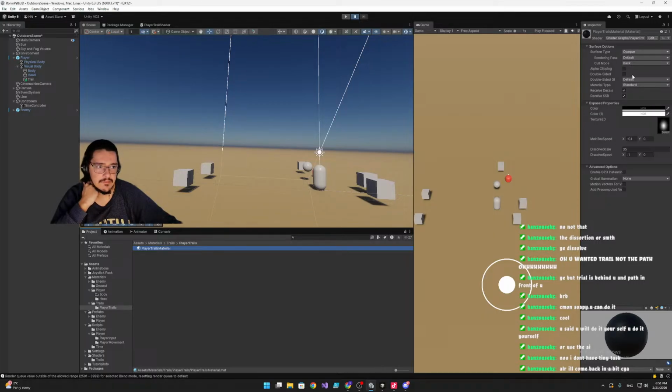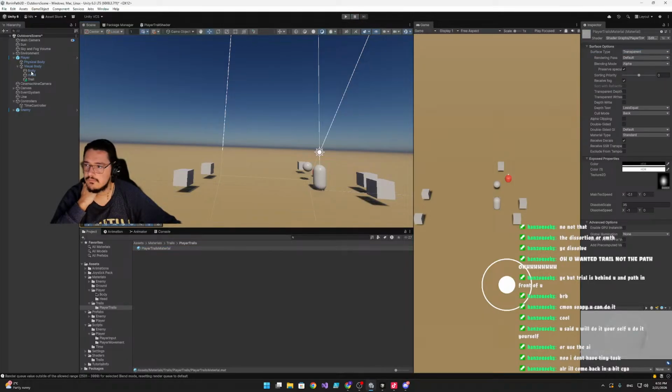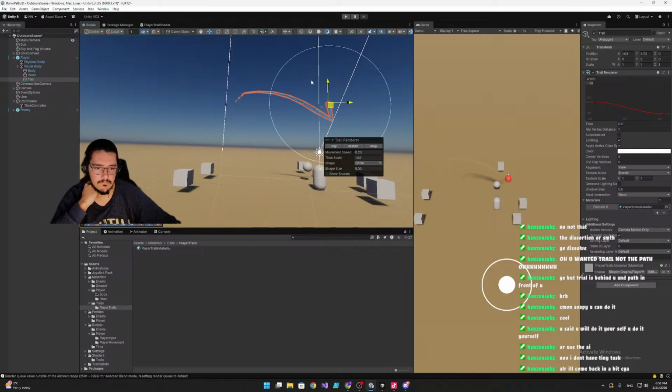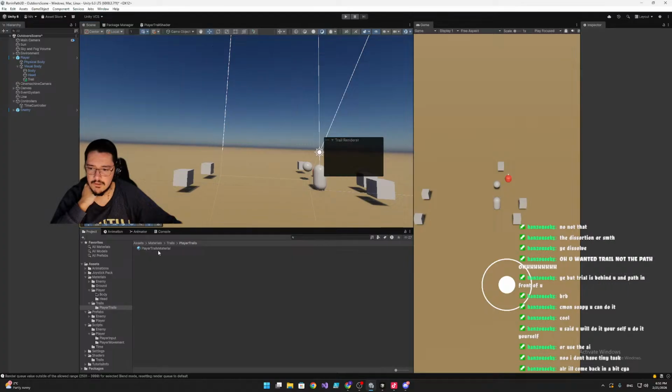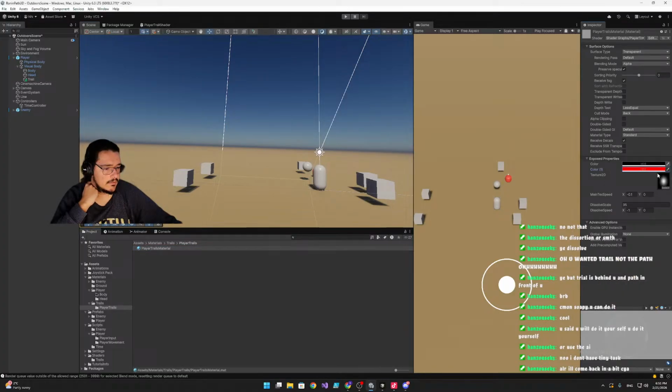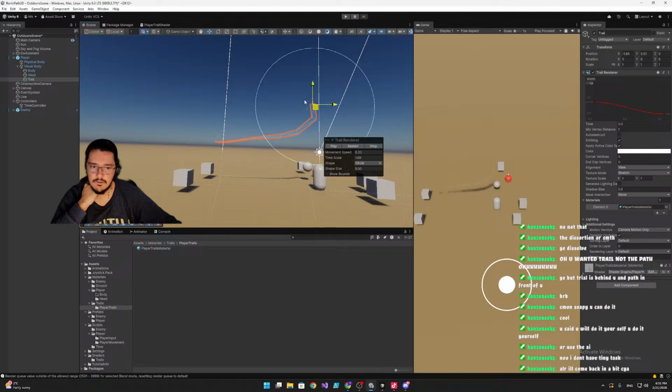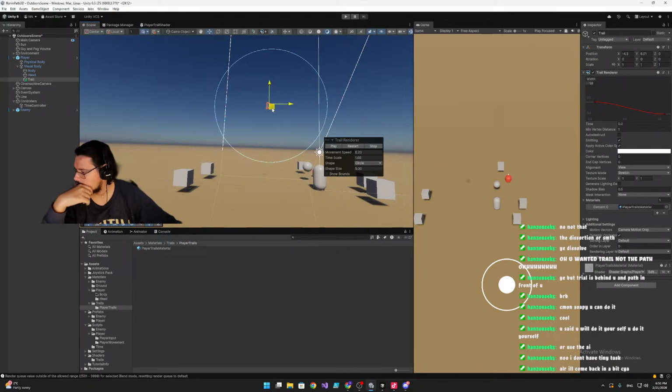Oh, maybe because of this. Did I break something? Yeah, it's not working. Why is it not working? And here we go. And now it's scrolling. I click on the shader we just made, and with this material we can drag it to our plane.